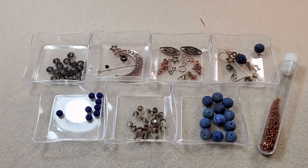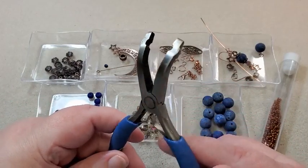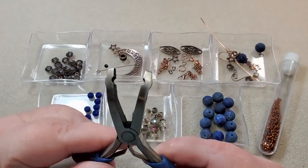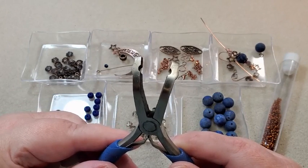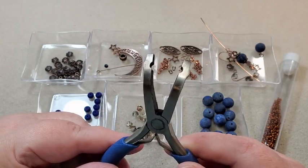I thought I had accumulated every pair of jewelry pliers made over the years. Some I have multiple pairs of them, and I've been having such a hard time since I decided to start trying to use crimp covers. I've been having such a hard time getting them closed well, and one of the wonderful people that watches my videos commented and told me that they make a crimp closer pliers. And so I just had to get some, and I did, and I really, really like them. They make it a lot easier to close the crimp covers. I mean, I'm still not really, really good at it. I still don't get them as round as I would like them to be, but these make it a whole lot easier, so I'll be using these.